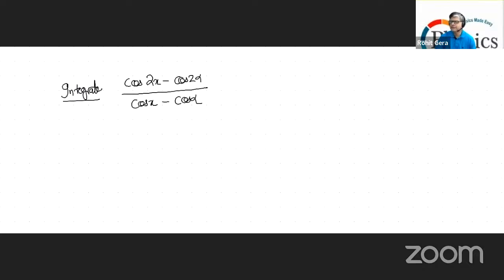Again, very high on trigonometry. Cos A minus cos B, and cos A minus cos B, both are that. So if you're good at trigonometry, this problem is a single line answer for you. Okay. Cos of A minus cos of B.